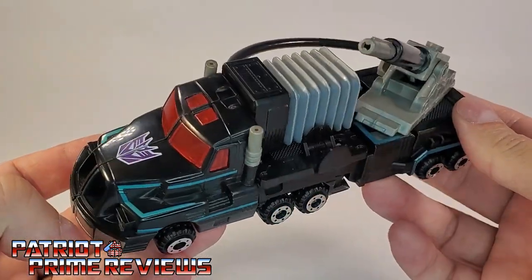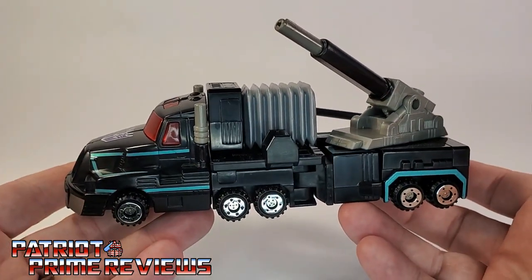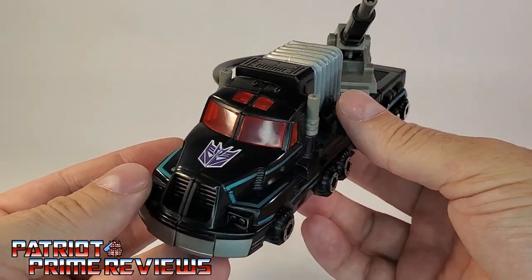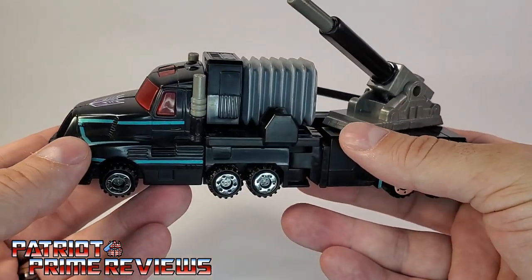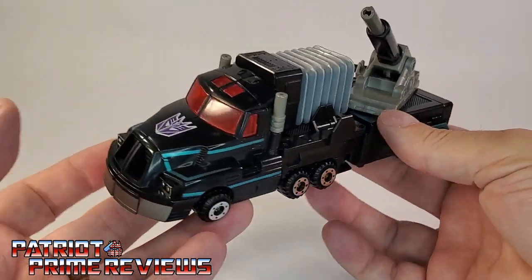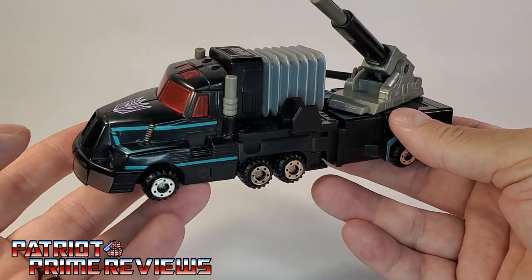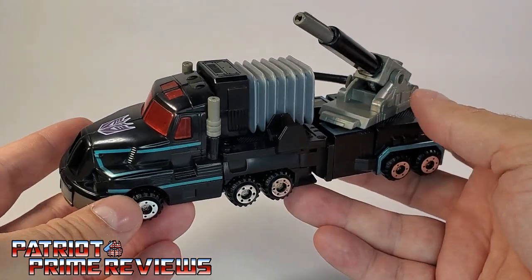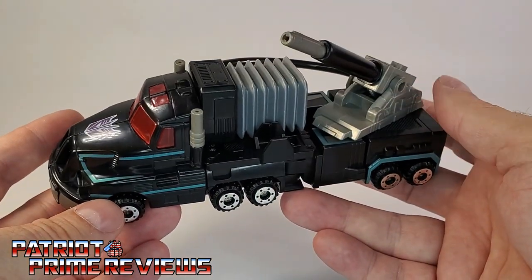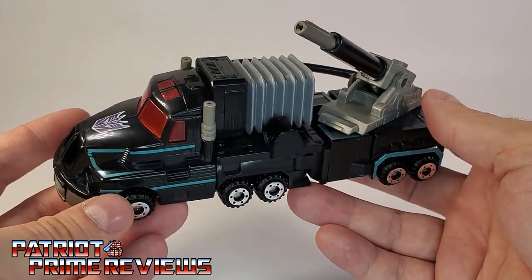So now taking a quick look at the vehicle, I love this vehicle mode. Of course, I've said it before, I love the coloring of Scourge or Nemesis Prime, and this truck mode just looks awesome. Now, years ago, I had the G2 Optimus Prime version, but just didn't like it. It just didn't look like Optimus Prime to me.